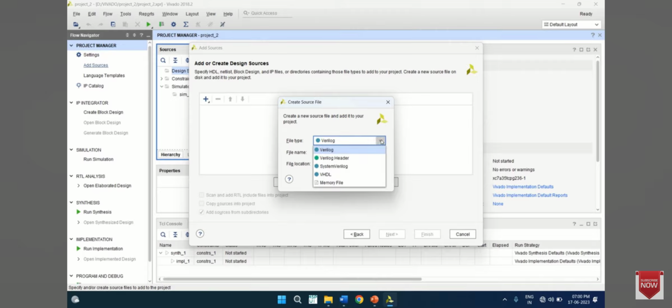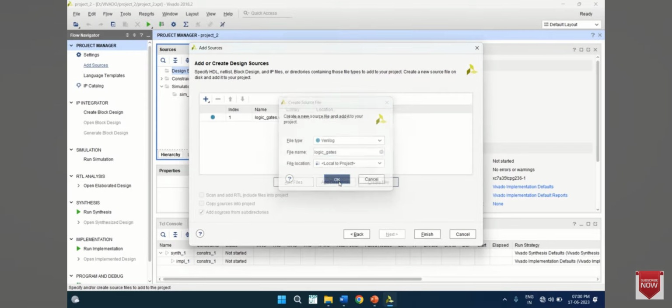If you go here, file type, you have Verilog header, System Verilog, VHDL, memory file. So lot of options are there. Right now I am choosing the file type to be Verilog and create the file name. I'll call this as logic underscore gates. Click on OK.